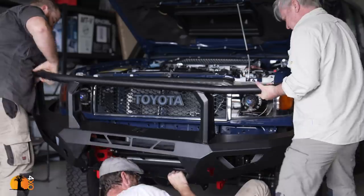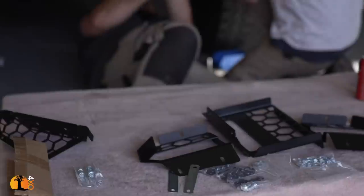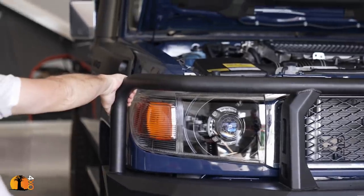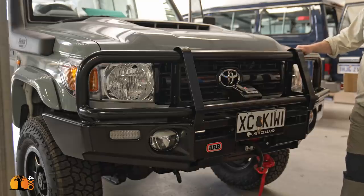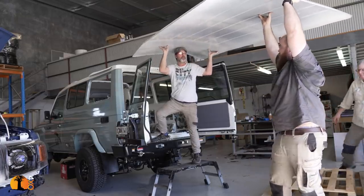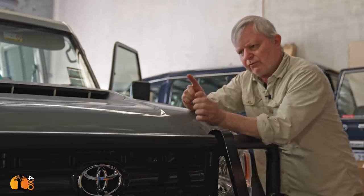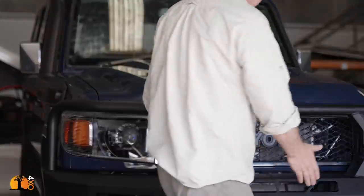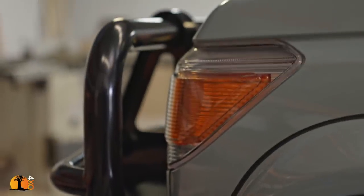But there is a happy place. To my mind, aluminium has gone too far in weight saving at the loss of strength, and this is a fantastic compromise. It looks really good. In terms of price, the Off-Road Animal appears on the website as more expensive than many high quality bars, but their price includes the recovery points and the plate protecting the steering bars — so if it's more, it's not by much. I love how low profile it is; it sticks out forward quite a lot less than traditional bars.